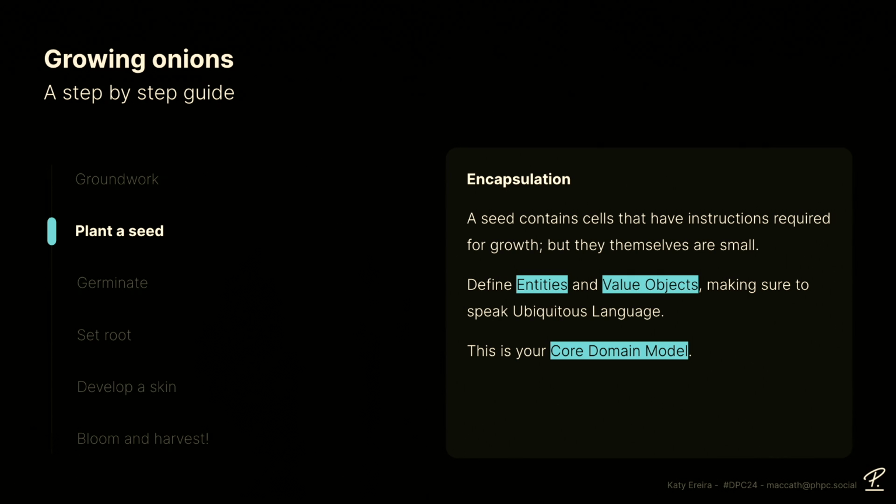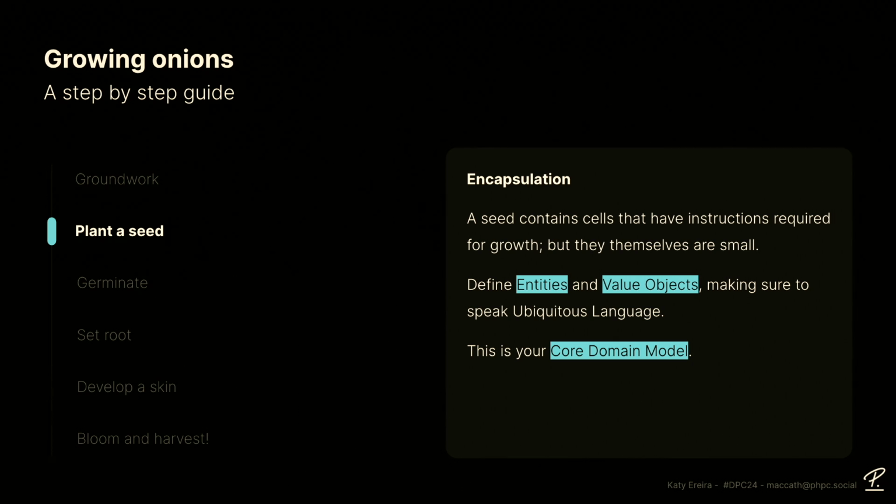I want to quickly and briefly explain what some of these things are. An entity is something that has a life cycle. It is mutable, it is changeable. An entity can change over time. And that contrasts to a value object. A value object doesn't have an identity, it just is. And if two value objects have the same properties, they are, for all intents and purposes, the same thing.